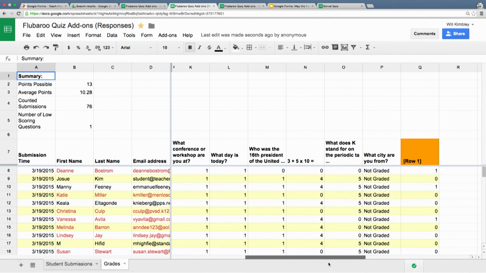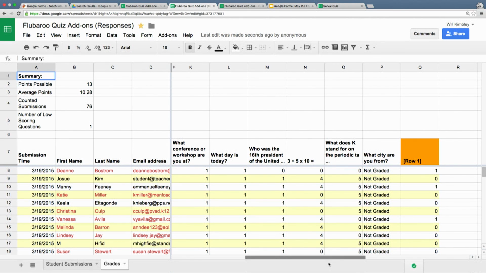If there's a particular question, like this row 1 question, which is randomly in there because we tried something out, because one of the other question types it will grade is the grid questions. We just learned that at my last workshop, and I forgot to actually put a grid question in here, but it will grade that as well. Because most of you got that wrong because it wasn't a really good question, it marked that in orange. So it'll mark students in red that did not do well, and it will mark questions that people did not do well on in orange. So that's kind of a cool thing there.